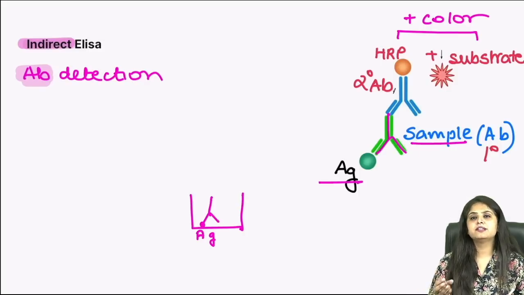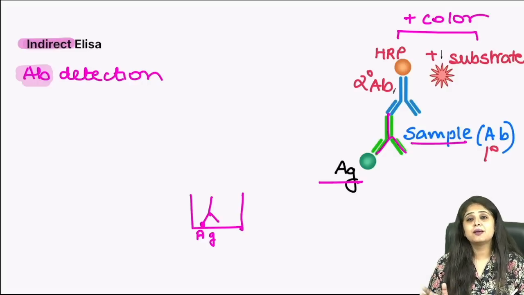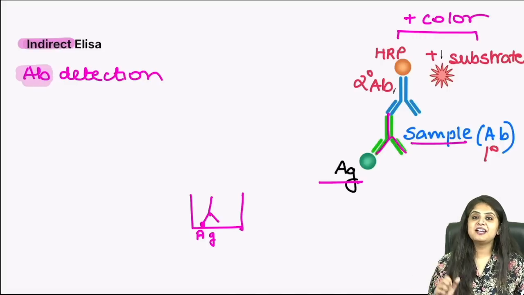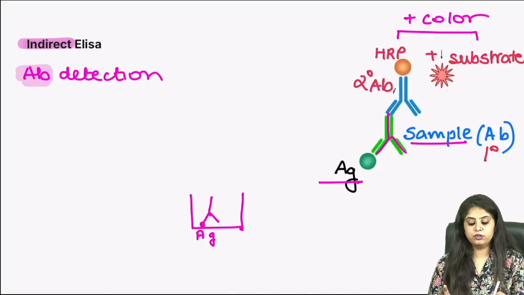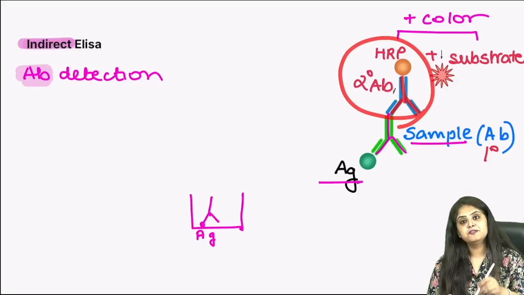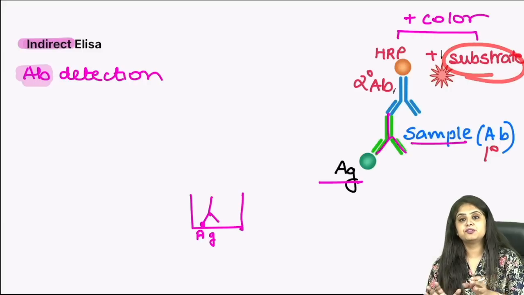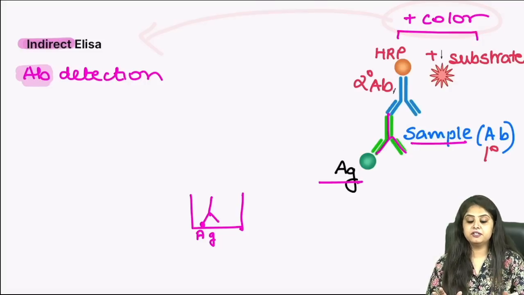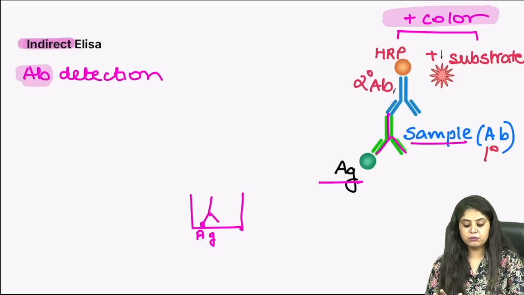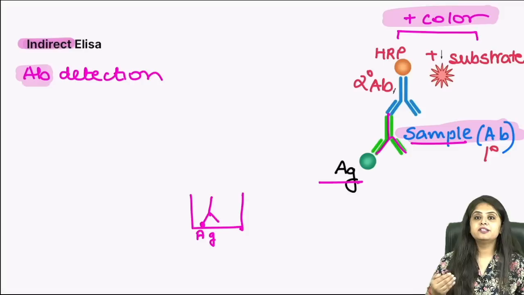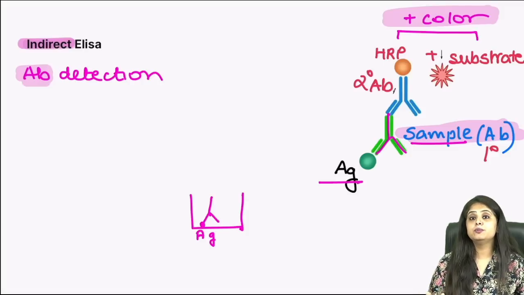The patient gives you antibodies. Let's assume you're looking for COVID antibodies or hepatitis antibodies or whichever antibody. So you have added this antibody sample. But this is the antibody from the patient. Is it enzyme linked? No, your method is enzyme linked ELISA. So now you add another antibody on top of it which is linked to the enzyme. With the enzyme, you put a substrate. That substrate will be broken. Then you put a color, and if the color intensity is very dark, that tells you there was a lot of antibody detection in the patient. So overall, it's the same. You just need to know what sample you have and how you are processing it.